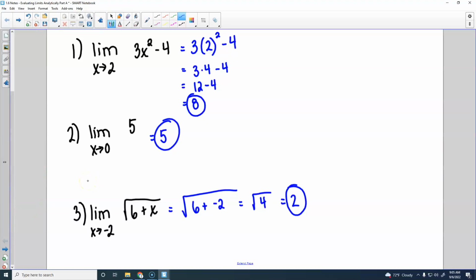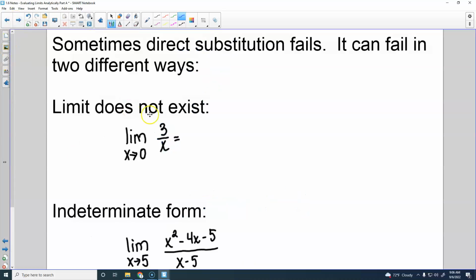Most of the time you don't get questions quite this easy. But you've got to watch out because they sprinkle them in amongst the difficult questions. And what I have found is a lot of times students miss these questions more than they miss the difficult questions because they forget that they're supposed to do this. Technically you're supposed to do this every single time with every problem. Try to plug the number in. If you get an answer, that is your answer. But most of the time we're going to be concerned with ones where direct substitution fails.